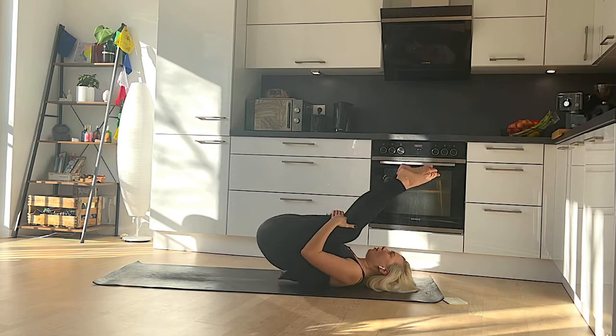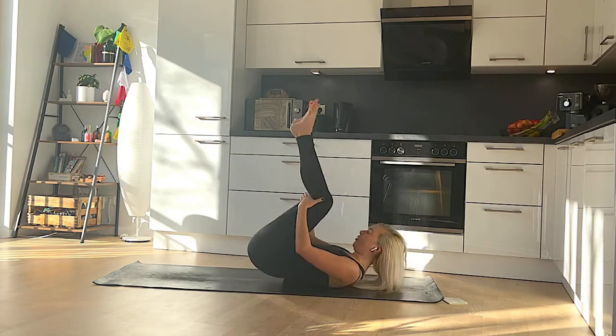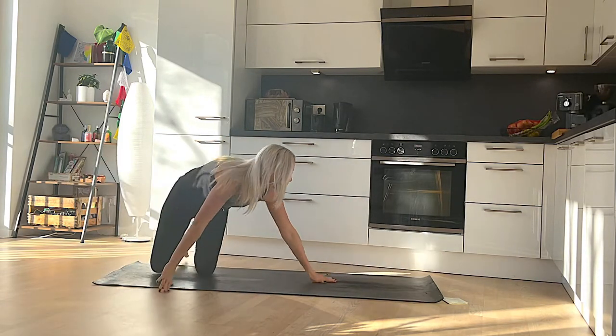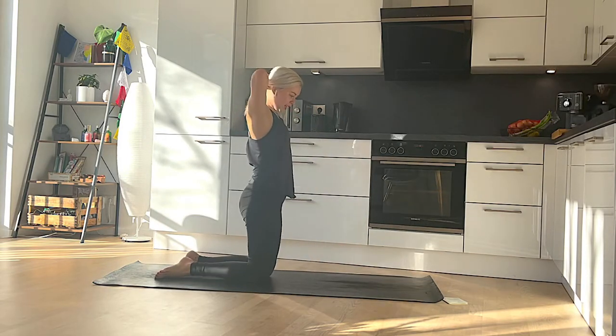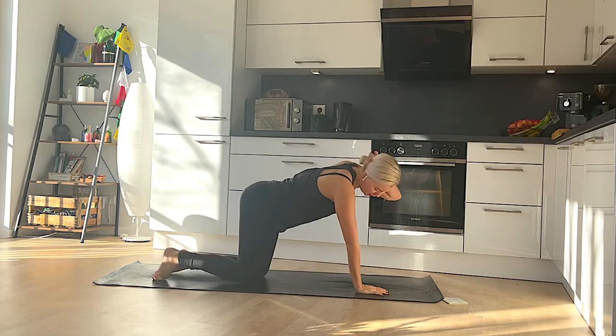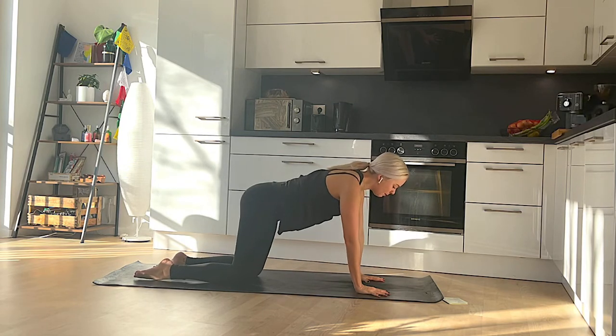And then we're going to rock our way up, so massaging the spine as we take a nice rock and roll, crossing over at the ankles, and make your way into tabletop. I'm just going to turn and face the front of the mat. So making sure your shoulders are over your wrists as always, and your hips are over your knees. Spread those hands out nice and wide to get a good grip into the mat.